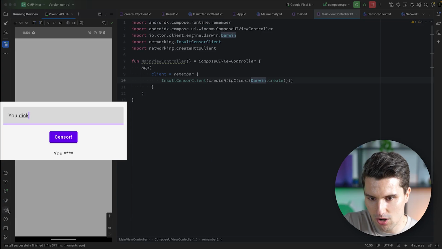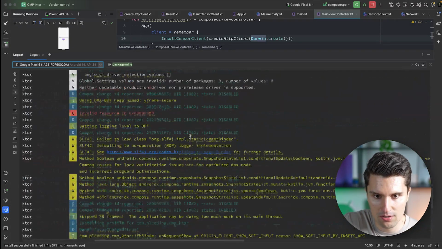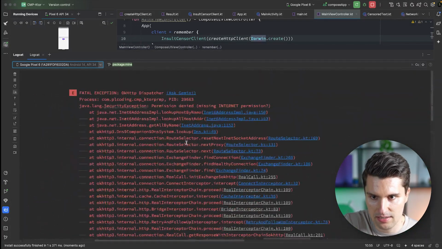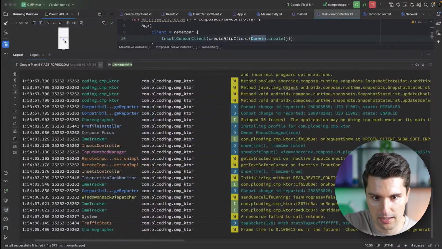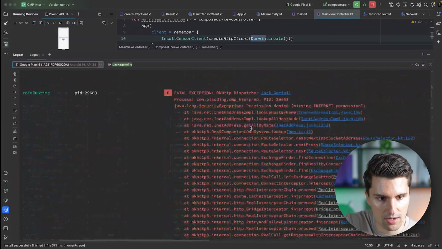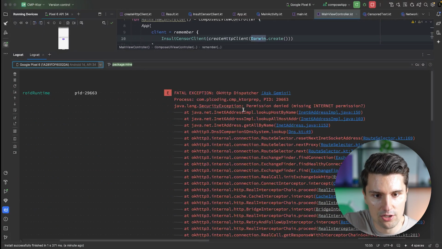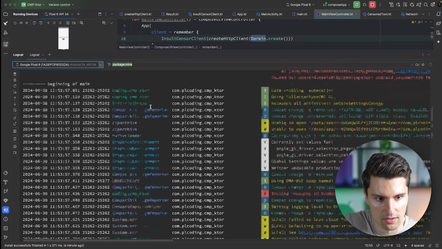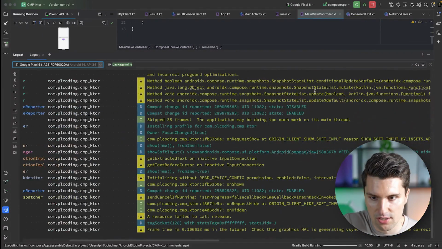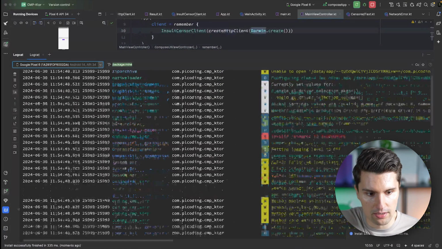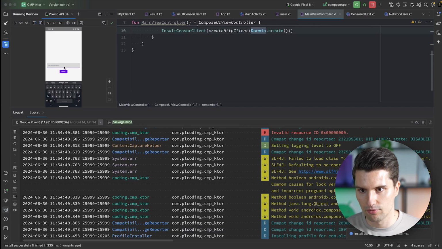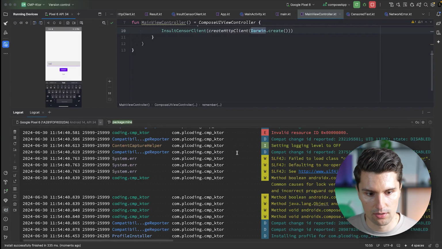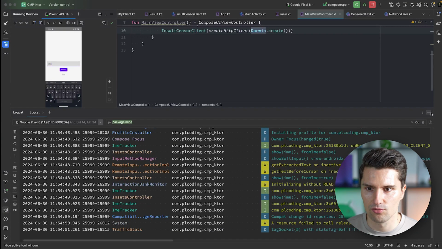We can also open Logcat here and look for the logs, since Ktor gives you these, or not. Where are our logs? What if we fire this again? Is this the right one? There is some kind of OkHttp issue, but that isn't from right now. I think there's just an issue with the Logcat right now. Do we get logs now? I don't know. Let's try this again. We can also just enter test, which won't be censored. For some reason, it doesn't really print this.